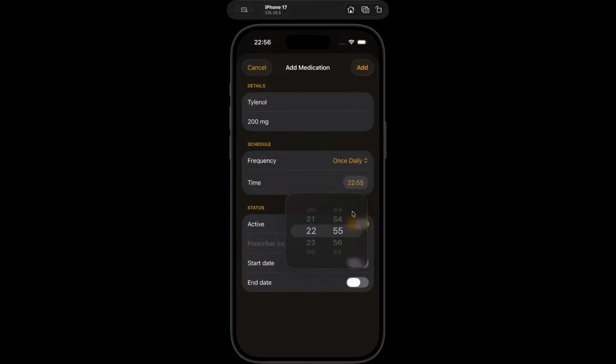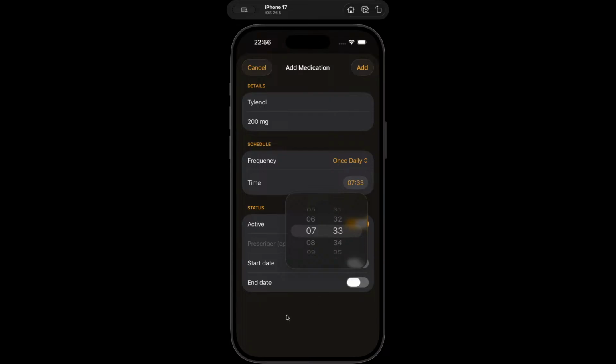I don't like this. What I mean by that is, take a look at this. How often are you going to say, I'm going to take my medication at 7:33 in the morning?